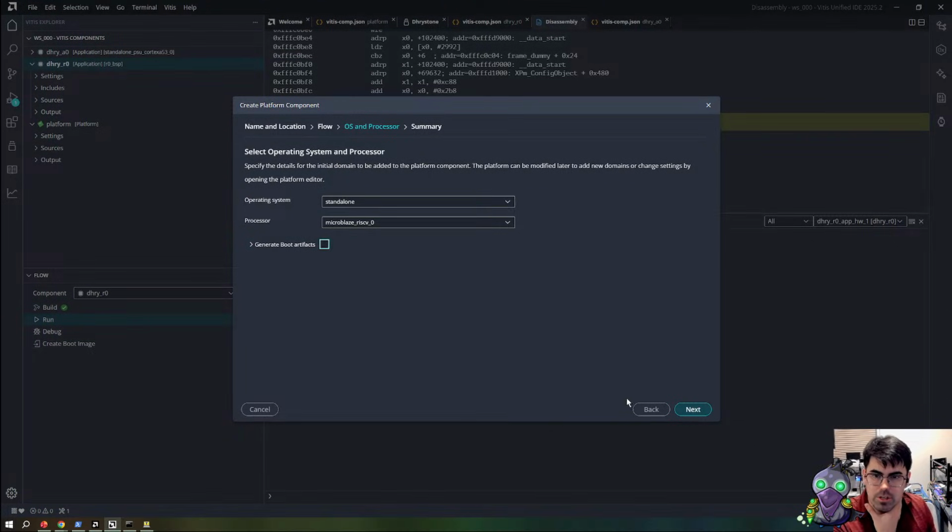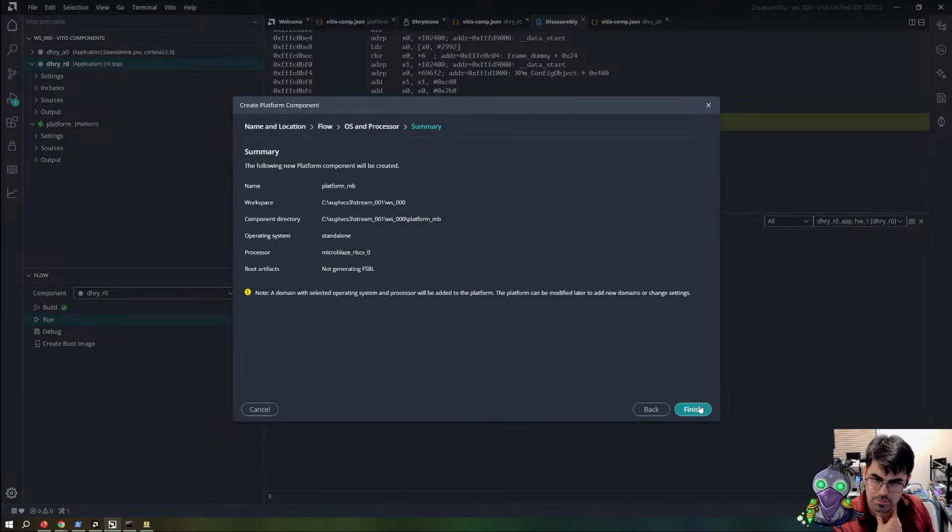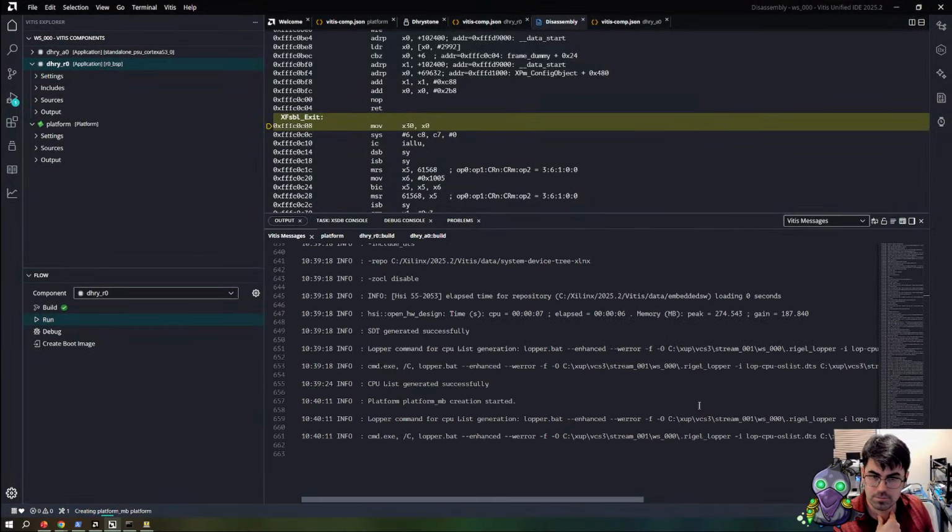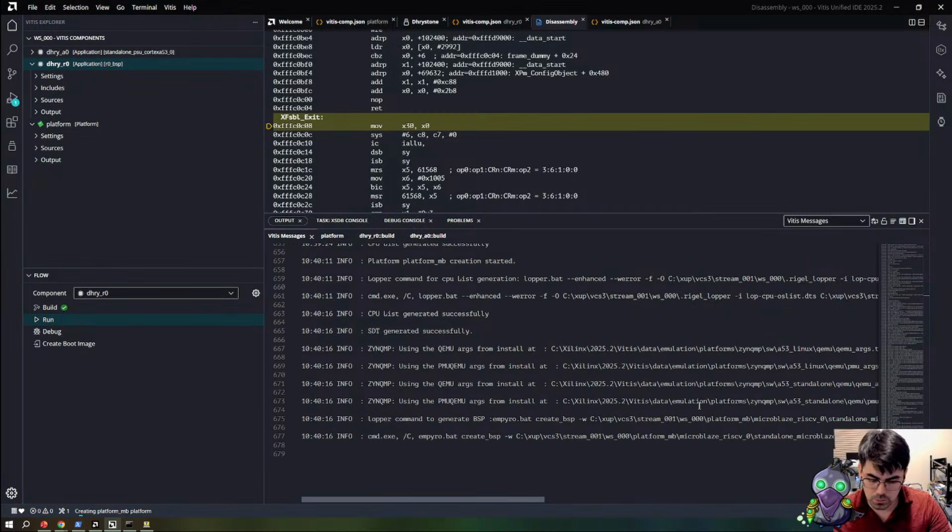We're not going to generate the boot artifacts for the MicroBlaze. We're going to be using the Tcl PSU init script. We'll let it build the platform, and then we'll do the Dhrystone benchmark on the MicroBlaze-V.